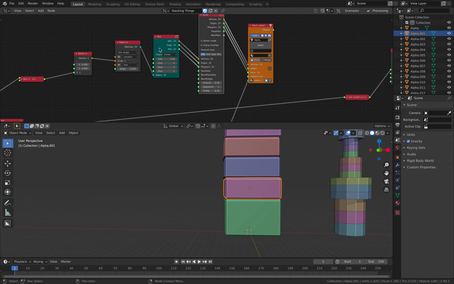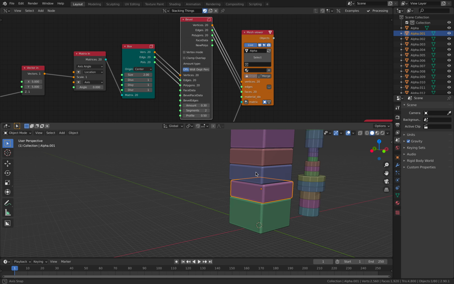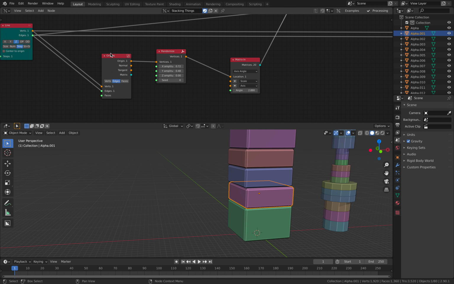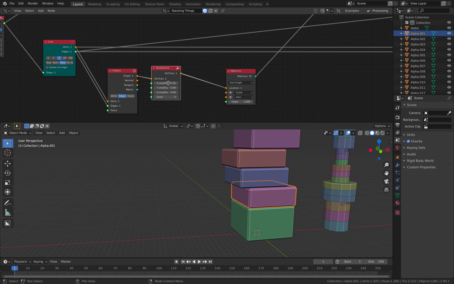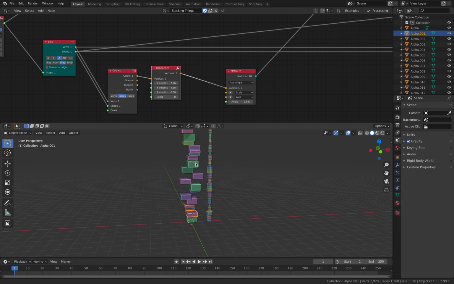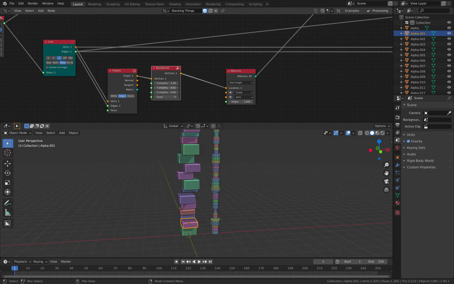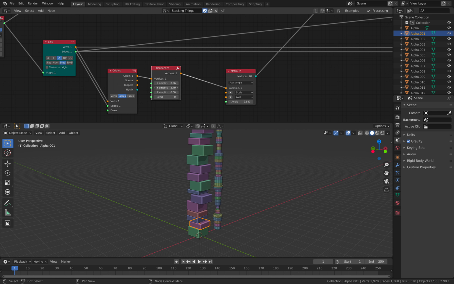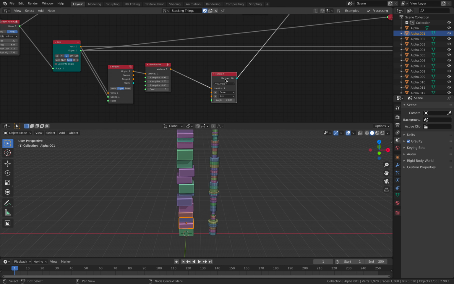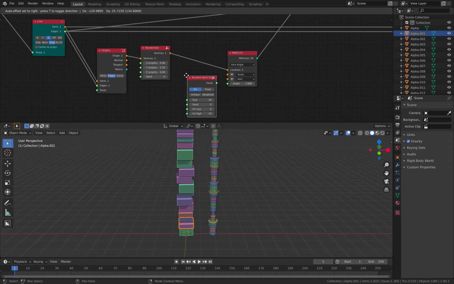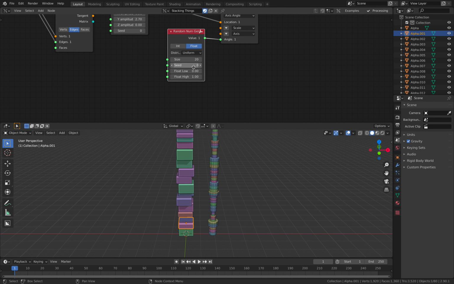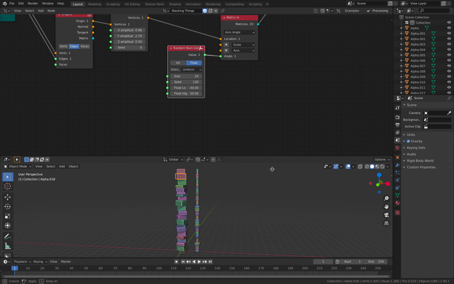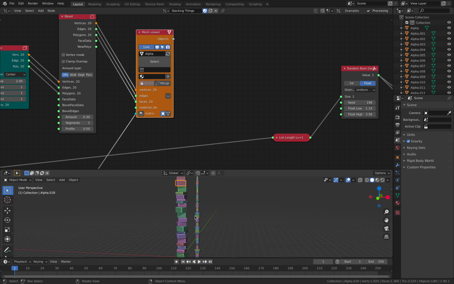Anyway, that's the box, and I bevel the box one time. I can bevel it twice. I'm using the center origin of the line, and I randomize it slightly so the stack can be a little more interesting. Maybe not too much, otherwise it's going to fall. So I'm randomizing in X and Y axis, and I could also rotate it. Like that. So we have 20 boxes, I believe, and I can randomize with a value. This random stack is a classic example of the use of nodes to generate a stack.